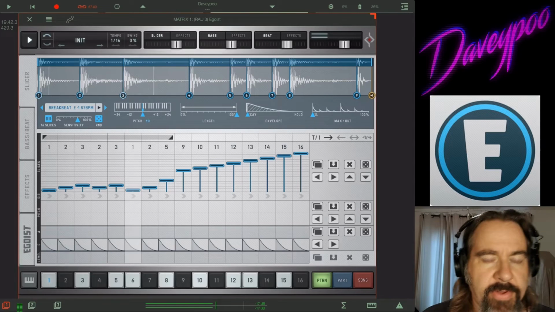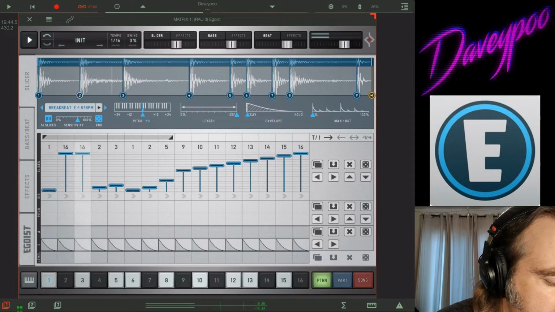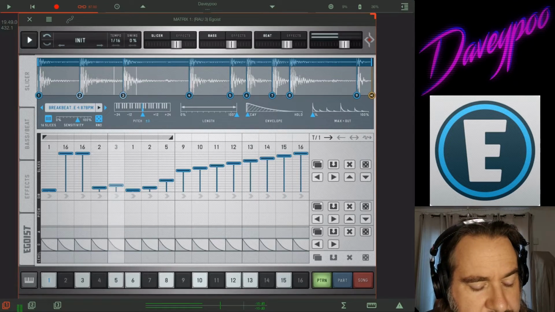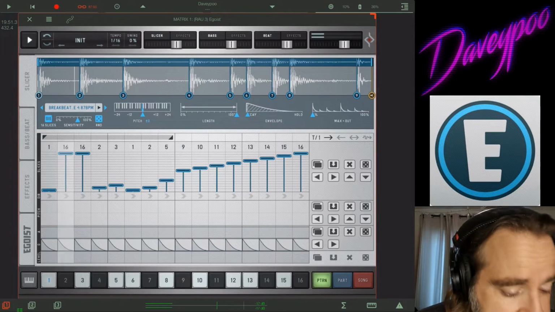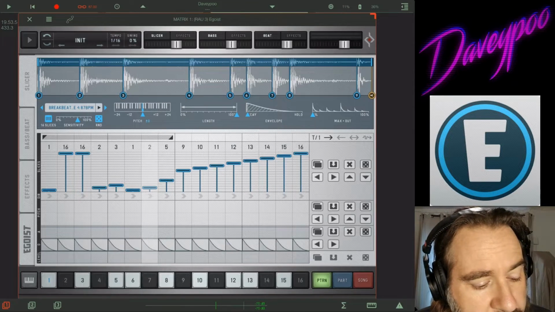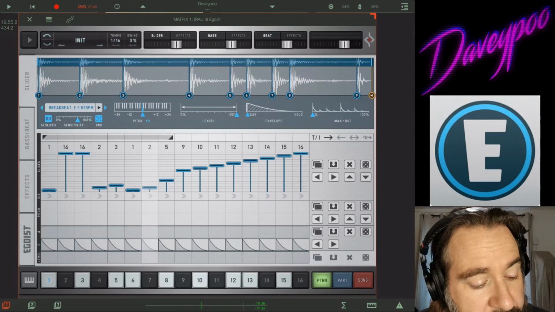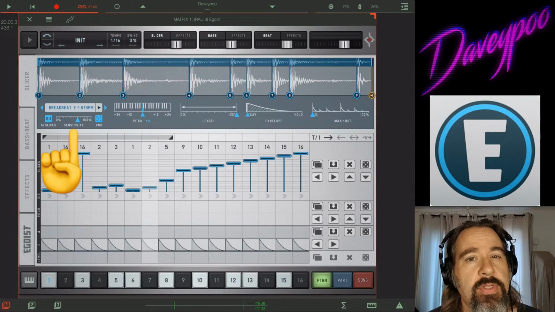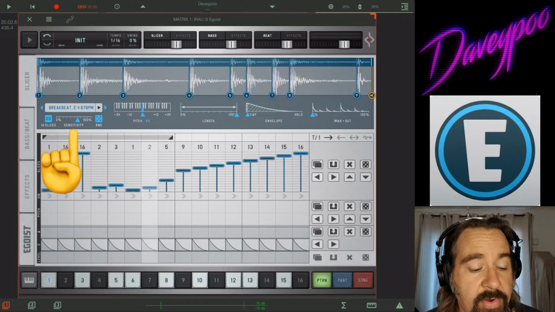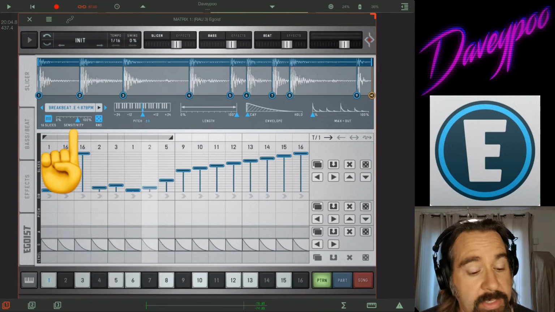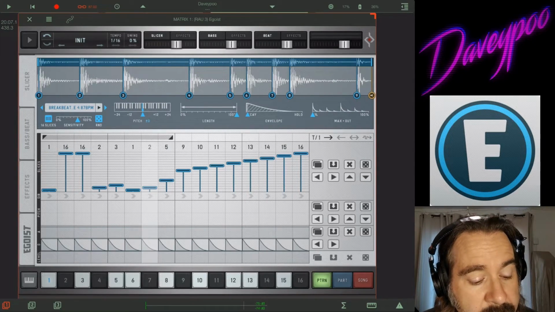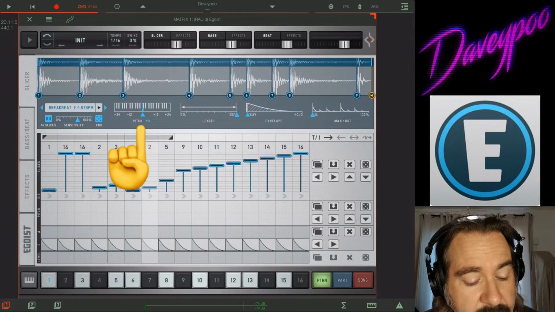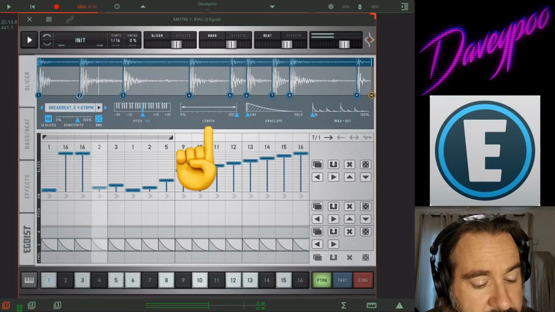Okay, so you can do all sorts of various combinations of these different slices, but you see you've got each individual slice. What you can also do is mess with the sensitivity here right underneath the selector. There's the sensitivity. That's how sensitively it picks up the various amplitude spikes in the sample. You can mess with the pitch of the overall sample here next to that. You can mess with the length of each of the hits.